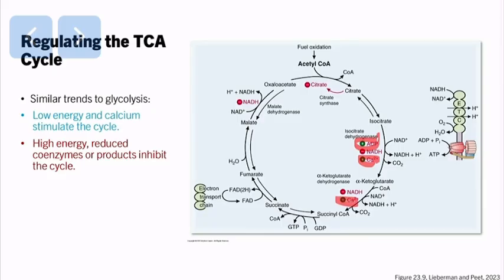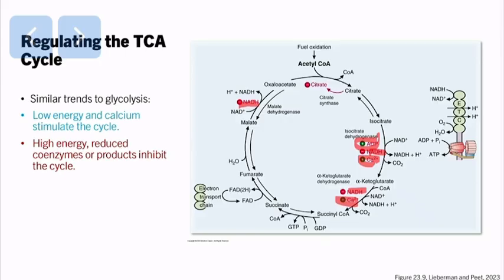However, if there's lots of energy available, this pathway is going to get turned off. And that's where you're going to start to see NADH. NADH is going to be indicative of energy in the cell. This ratio of NADH to NAD plus is a surrogate for the energy ratio within the cell. Lots of NADH, there's lots of potential ATP available, so we'll turn off this pathway. If there's lots of NAD plus, we need to turn this pathway on in order to generate more energy to sustain homeostasis in cellular processes.